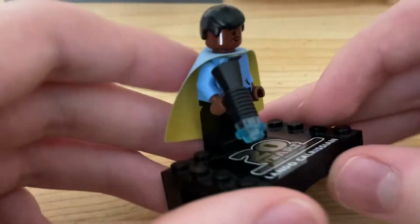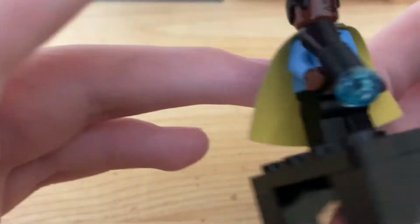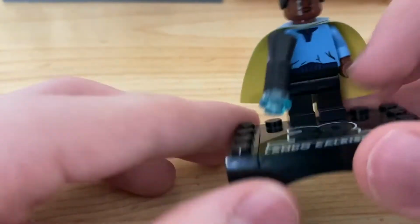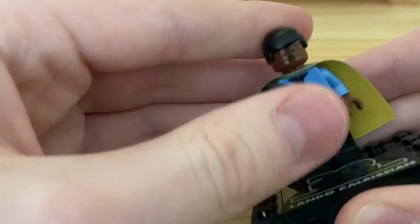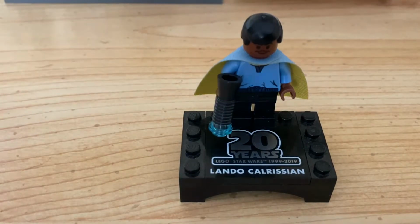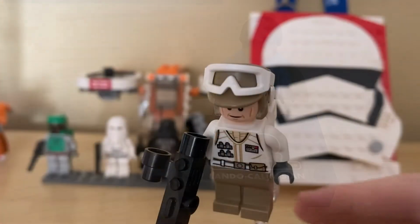The figure itself has Star Wars printed on his back, so you can tell him apart from your other ones if you have others. He also has the double color cape, which is nice. Double sided head, not there, although when these figures were made, they didn't really have double sided heads. Decent torso print, like the detail on there, got a little blaster rifle thing, the old style of them. So, yeah, that's your exclusive 20 years of LEGO Star Wars figure.